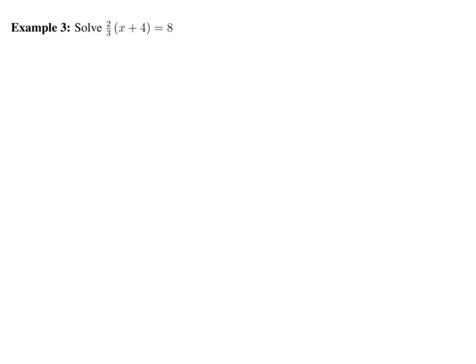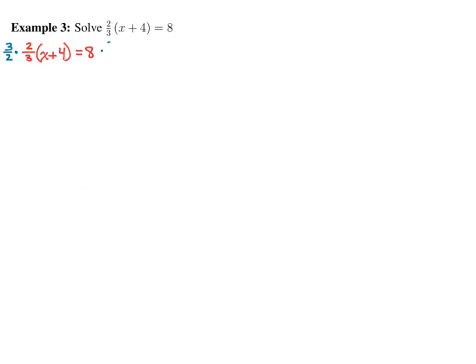Okay, third example. Here we have 2/3 times x plus 4 equals 8. So go ahead and rewrite the equation. Not absolutely mandatory, but it gives me an illusion of control. Now we'll go ahead and you could totally take that 2/3 and distribute it. Kind of create some extra fractions in here, and there's a simple way around this. So I want to show you this way around it. If you don't care for it, not mandatory, you can totally distribute the 2/3.